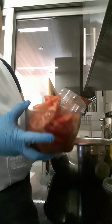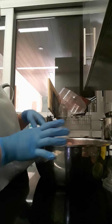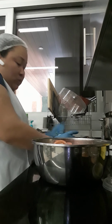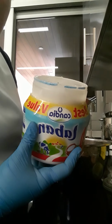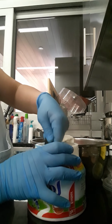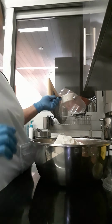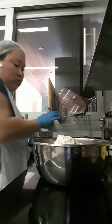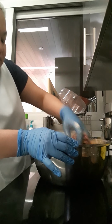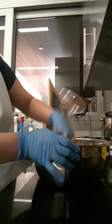And we can add also some fresh sliced tomatoes. Pinakukuroton tanan kay later pag ibutang sa oven. Ato na lang ibutang sa iyo. Then, add plain yogurt or laban. Laban in Arabic. Just plain yogurt. I'm using half cup, so I'm using two of this. Squeeze the tomato to the juice. Then we shuffle.